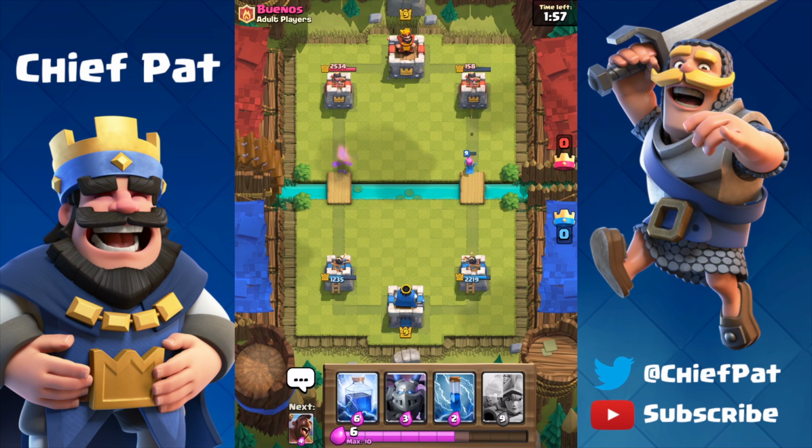I know that the right-hand side is going to die to a lightning spell, so let's just drop our 3 Musketeers, 2 on the left, 1 on the right, and to see if we can do the same exact thing again.